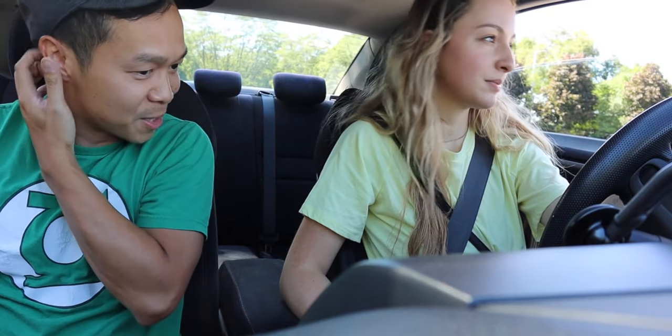When you put on the first gear, my goal today for you, babe, is just up to second gear only. You're not gonna go any further than that. So in terms of clutch and gas, you're gonna give and take a little bit. You're gonna have a little gas down and lift up your leg on the clutch a little bit when you're in first gear. You know what I mean? When you're in first gear, you don't want to release the clutch so fast, because when you do that, the car will stall. You think you can do that?